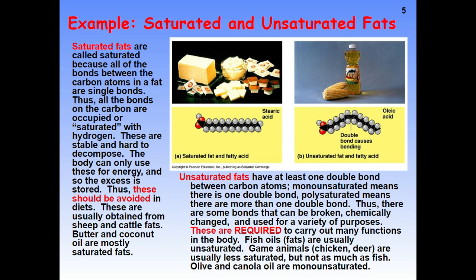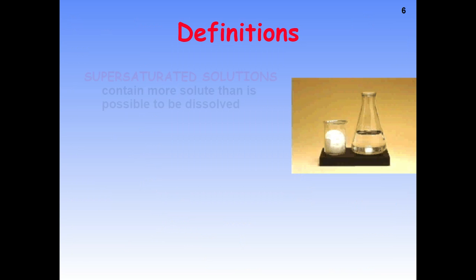So let's look at two things, a saturated fat and an unsaturated fat. And these are really comparing these two. So a saturated fat has all the hydrogens it can possibly have. It is solid at room temperature. It's our normal butter that we'd find in the fridge. An unsaturated fatty acid has fewer hydrogens, and it causes it to bend because of that. And it is liquid at room temperature. An unsaturated fatty acid will have at least one double bond because it's missing a hydrogen, so it can't have a complete full bond. And so those would be two examples where one is saturated with hydrogen and one is unsaturated with hydrogen. And so those are two examples of saturation.